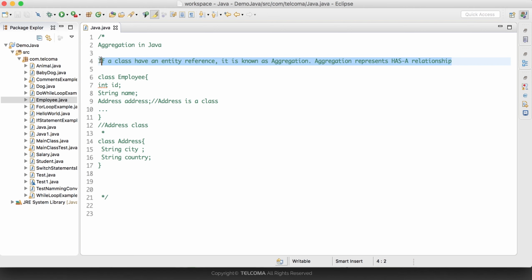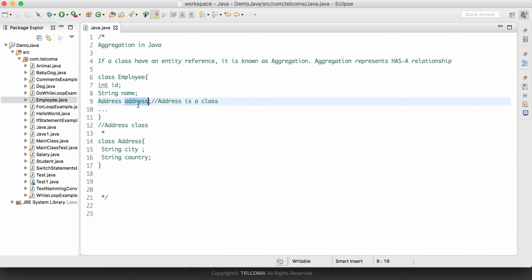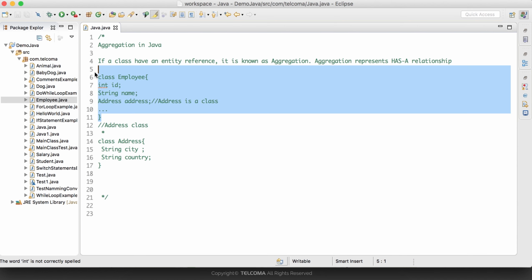So we can say that in our Java class, if we have a reference to another class inside it, for example, we have a class Employee, and inside this class Employee we have a reference to another class, Address. Then this Employee has an Address, so it is an example of aggregation.